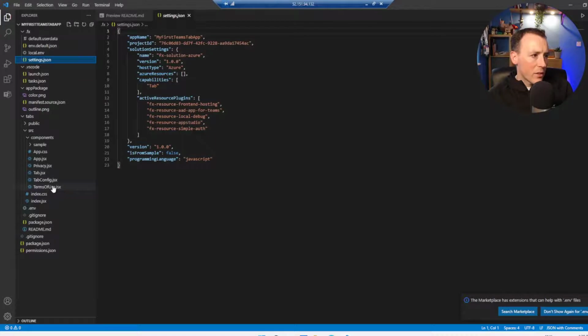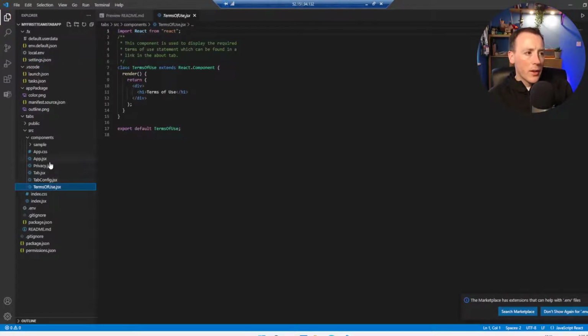What's kind of interesting, I suppose, is that this also includes a page called privacy and a page called terms of use. The reason for that is that when you create a Teams application, you have to specify a page for the terms of use and you have to specify a page in your app for privacy. That's so that when you submit it to the store, that content is all there. So what this scaffolding has done is created placeholder pages for you that you can use. The reason for that is that it makes it very easy to go from this scaffolding code into your Teams application without it failing saying, I don't have a privacy page, or I don't have a terms of use page or anything like that.